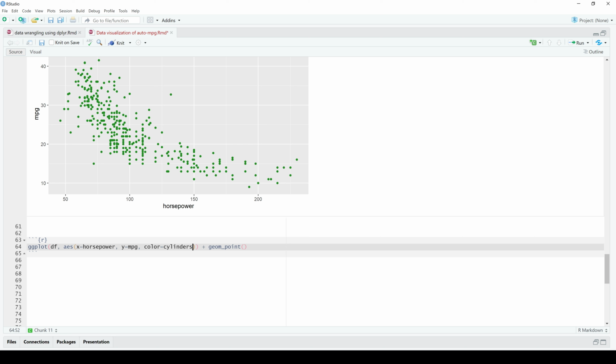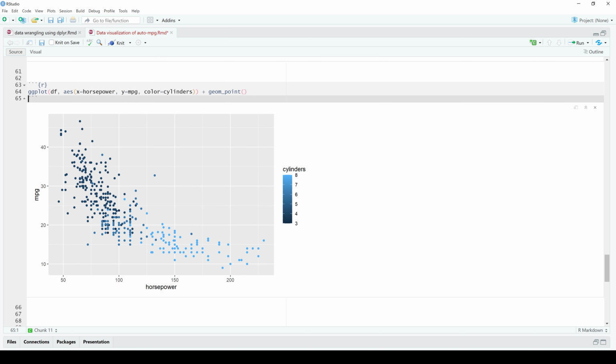Each data point is a vehicle, and they will be colored based on the number of cylinders of that vehicle. So when I run this, the darker colors in this legend are smaller cylinders, and the lighter colors are the larger cylinder vehicles. You see the larger cylinder vehicles are more around here. They are colored with this light blue, so they have either 6 or close to 8 cylinders. And it makes sense, right? A larger number of cylinders generally means bigger cars with more horsepower, and they will also have a smaller MPG, and you see that very well here as well.